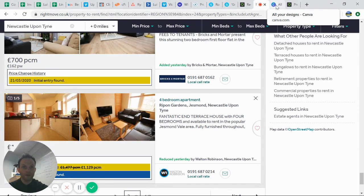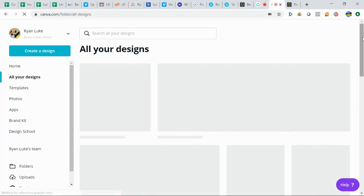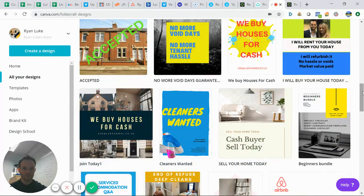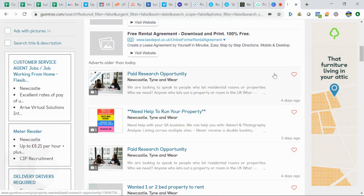And another thing we do very well is we do a lot of free advertising. So you can freely advertise through Gumtree and through Facebook Marketplace especially. So what I do is I use a software called Canva, and this designs adverts in minutes. You can come up with them in seconds if you're really good, but in minutes you can knock up quite professional looking adverts. Adverts don't need to be all singing, all dancing, but you can knock up quite professional adverts quite quickly, download them, and then you can get them posted.